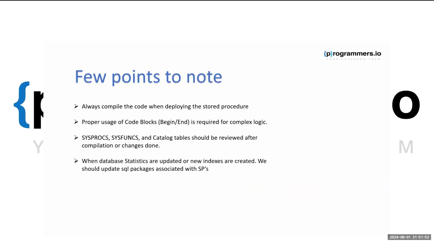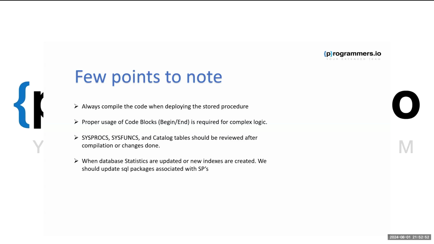Here I would like to mention a few points that will help us in day-to-day life. In our development stage, whenever we compile any stored procedure on the system, as Ravi already noted, our system catalog tables get updated accordingly, and it executes from there. So it's advisable that whenever we promote any code to our production layer or next layer, we should always compile or recreate those stored procedures on that particular machine, so that there are no hiccups and all system catalog tables are updated accordingly.